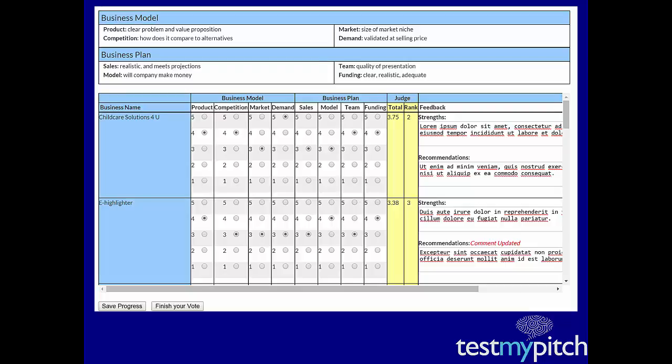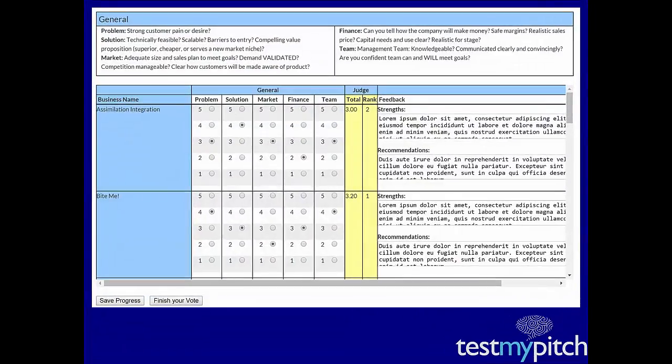Part of developing good criteria is to think about how long the pitches are and what kind of time we're going to give judges to do their scoring, because they can't really score completely until not only the pitches happen, but also the Q&A has happened. So the more criteria we have, the more time they need between pitches to finalize their scores. You have to think about that. So let's just look at the next ballot here.